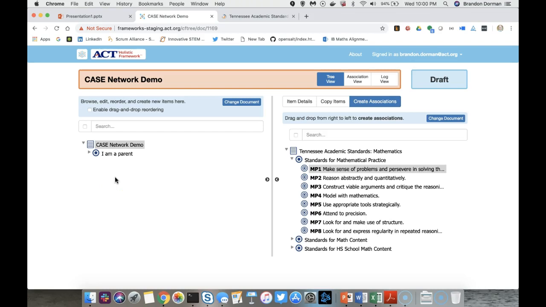With the case registry, we know that we're going to be getting standards that are approved by the states, either in a verified official capacity or some other way. And so this way ACT is not exposing ourselves to unnecessary risk, and also making sure that we're using the most up-to-date standards.